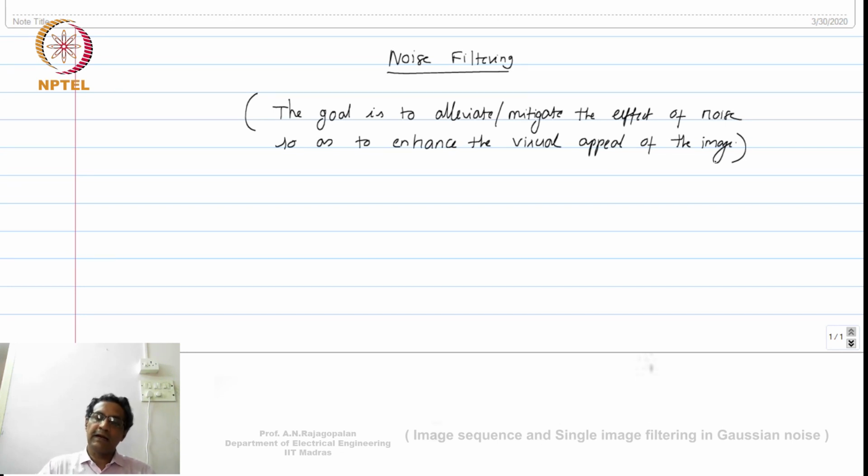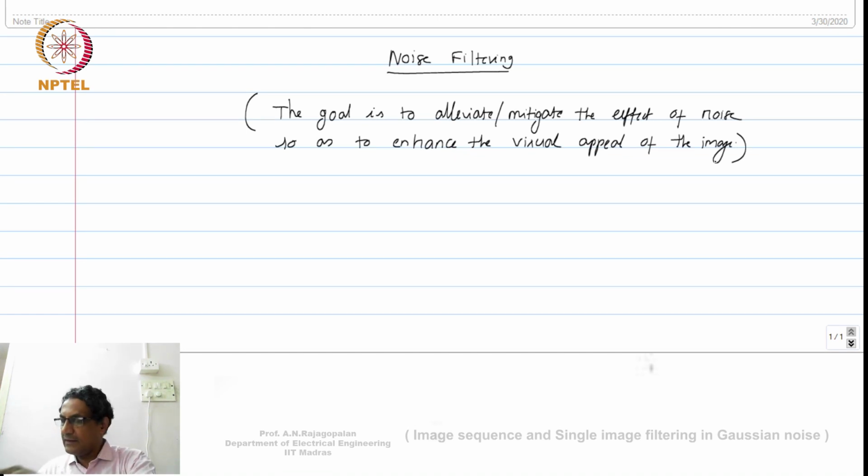Therefore, the methods that we will see here will all have to be fine-tuned to an example. So it will not be easy to fix the size of the filters and so on, and depending upon what size you choose, you might end up over-filtering or under-filtering. Therefore again, it comes under a subjective notion.